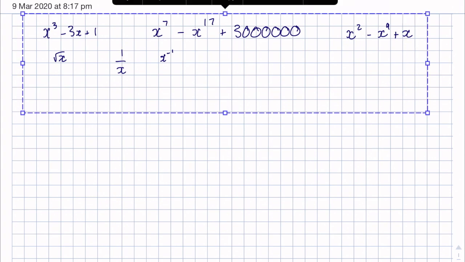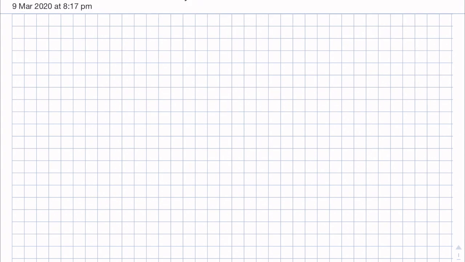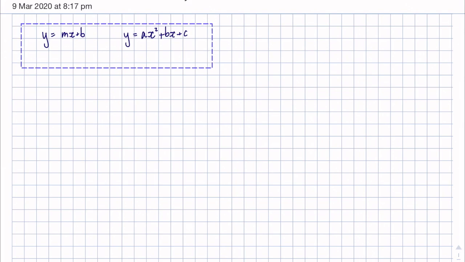Now, quadratics are types of polynomials, as well as linear relationships. Just to remind you, linear relationships, if we've got y equals mx plus b, well, there's definitely no square roots of x in there, and there's definitely no negative powers, so x isn't at the bottom of a fraction. And for quadratics, we had y equals ax squared plus bx plus c. And there we definitely don't have any square roots, no negative powers of x or anything. So they're different examples of quadratics, of polynomials.